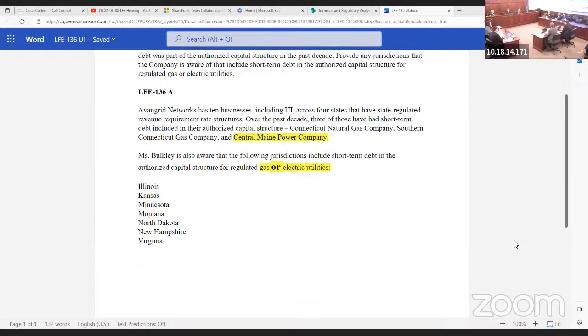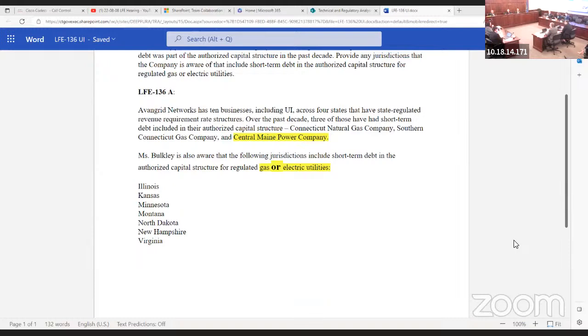The level of short-term debt for CMP is quite low. I'll get you the percentage in a second. I have to look for it. But like Mr. Donnelly has expressed, it is supporting construction and work in progress for the most part, based on the CapEx schedule that those companies have and historically has been used. But in that jurisdiction and in the gas companies in Connecticut, the type of investments that the gas companies make are more short term, in this case less than 12 months. That's because the expansion of the gas lines or the existing upgrades don't require as long as in the electric utilities. But I'll give you in a second the CMP number.